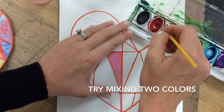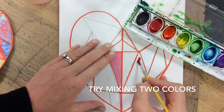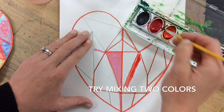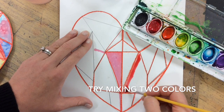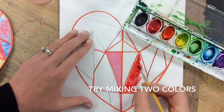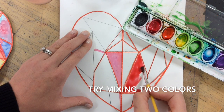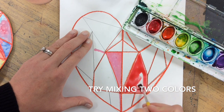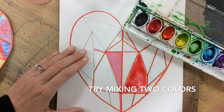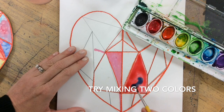I'm going to load up my paint brush and very precisely start filling in one of my shapes, doing one polygon at a time. I am really just pushing the paint around, pushing it so I get right in the areas I want. I want you to try and mix two colors — I'm going to add a little blue to this — maybe not in the whole space, and let it sort of spread on its own. That is called bleeding.